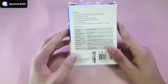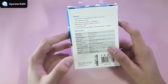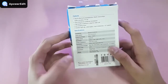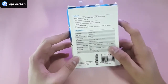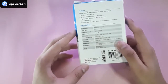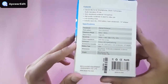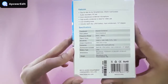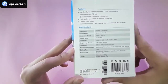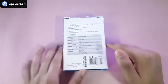If you see the box, on the back of the box the features of this microphone are written, in which it says that it is a clip-on mic, omnidirectional condenser microphone, high quality condenser, low handling noise, includes lapel clip. Furthermore, the specifications are written down in the gray box, which tells you the polar pattern, frequency, signal noise, sensitivity, connector, battery type and weight. You could pause this video and read it out if you want.